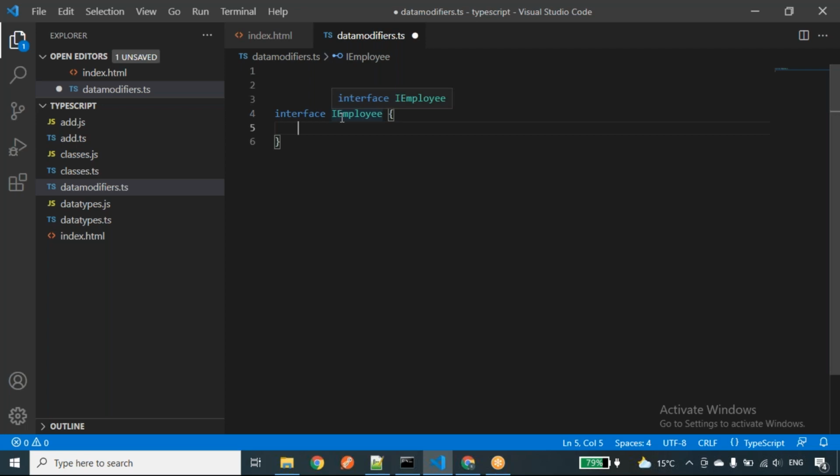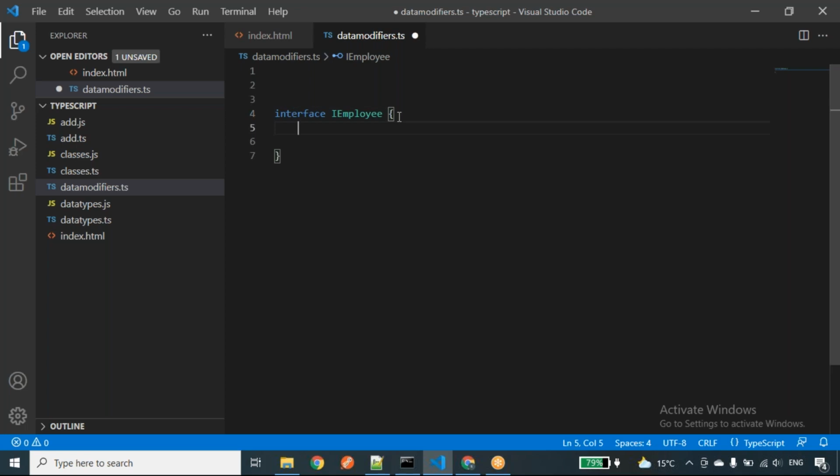Before the employee name I just added the I, so that we can easily identify this as an interface instead of a class. In a large application we'll have multiple interfaces and multiple classes, so to differentiate between these two, I have given the interface name as I employee, where I refers to interface. If you don't add it, it will also work, but for easy identification I named it I employee.